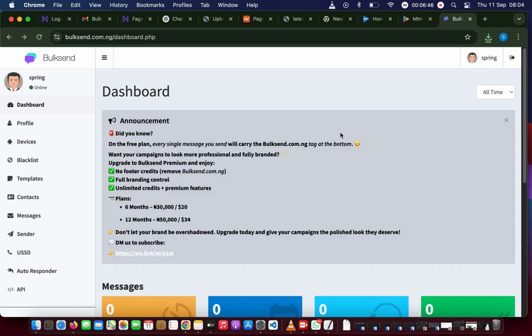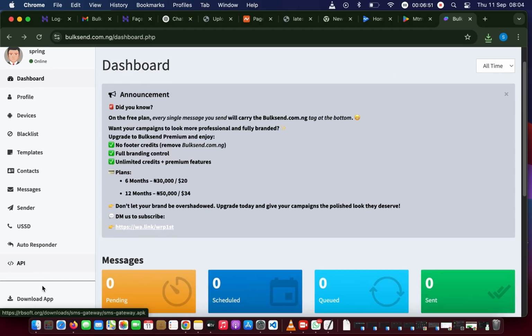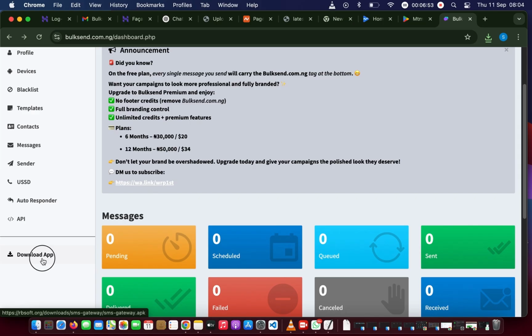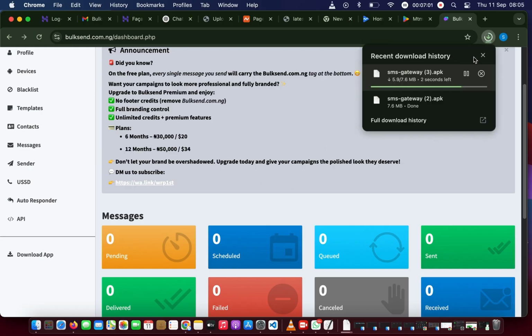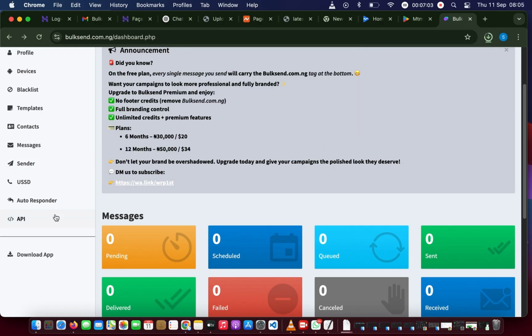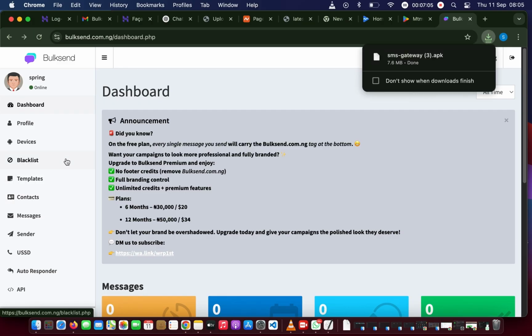this second option. Now I can't find this thing anymore. Don't worry, don't be bothered. Just come down here, you'll be able to download the app. Click on this and you'll be able to download the app again. Just click on it, you automatically download it. Can you see that? It automatically downloads the app. Do you see? Now another option is for you to download the app.